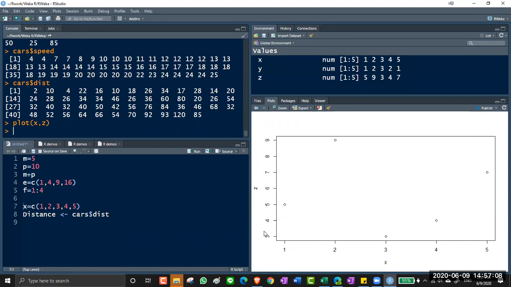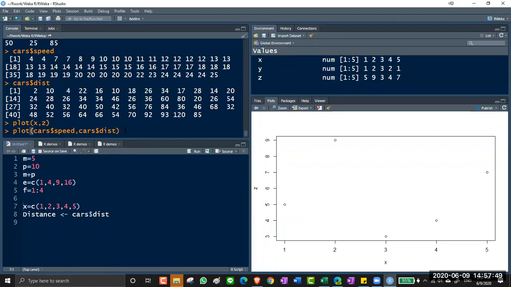Yes. So suppose I want speed versus distance. How do I do that? How do you think I do that? Plot, bracket, cars$speed, comma, cars$distance, D-I-S-T, right?